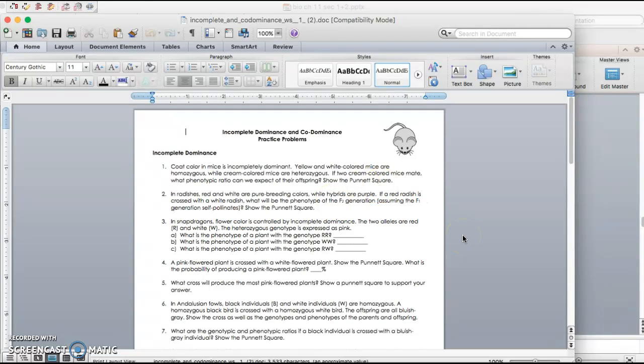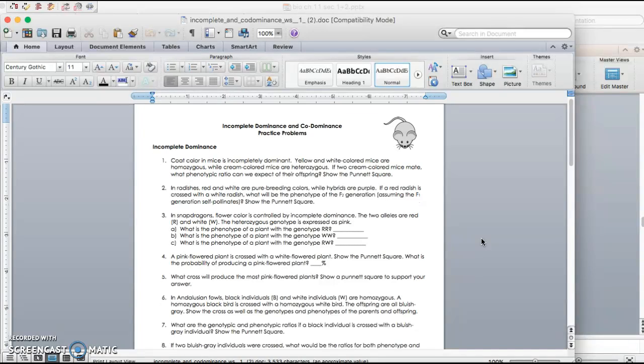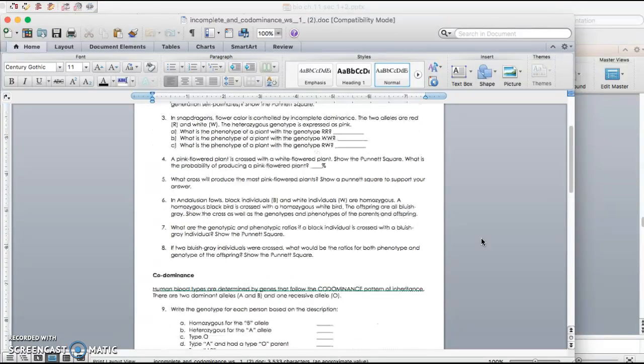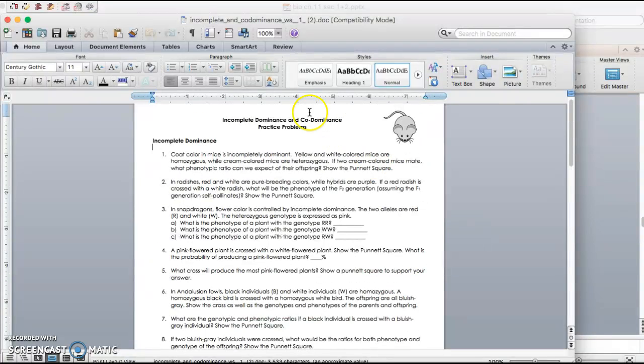All right, my second resource is a practice worksheet that goes along with the presentation I just gave. So there wasn't any real application in the presentation for students to be able to practice the skills within the presentation, but it just followed the presentation. So it's divided into two sections, incomplete dominance and co-dominance. There is a nice title here, a random image here, completely unimportant to what the worksheet is actually based on.